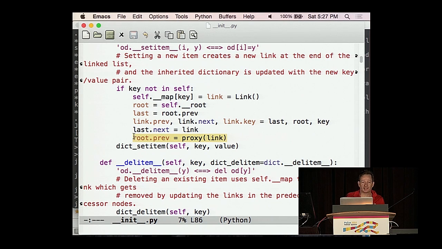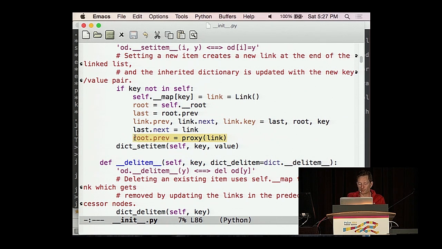What's nice about proxy, weak reference proxy, is it basically creates a weak reference and does all the work in terms of making it look like the object that it's referencing. So you don't have to do an additional function call in order to dereference that weak reference.